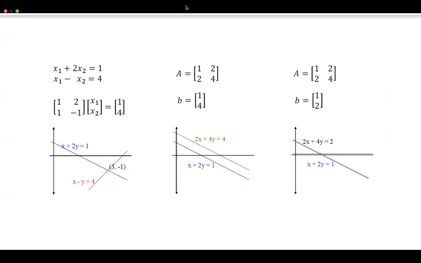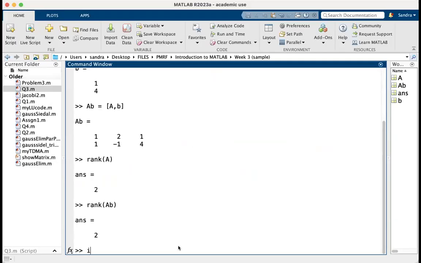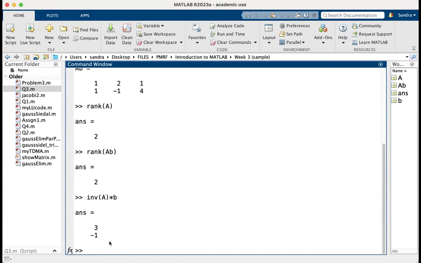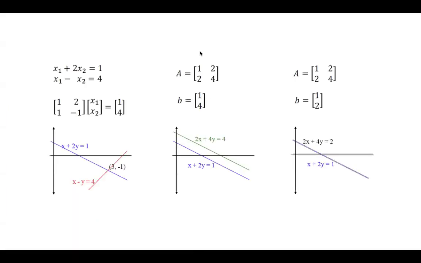If we need to find what the solution is, we can just go to Matlab again, and you can find the inverse of A multiplied by B. We will get 3 comma minus 1. So this is a unique solution for your system. There is only one solution. Now let's go to the second problem. The physical interpretation is that there will be two straight lines, these are the two straight-line equations, and they will coincide at exactly one point. That is why it has a unique solution.